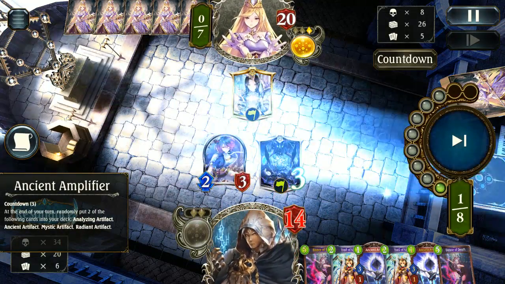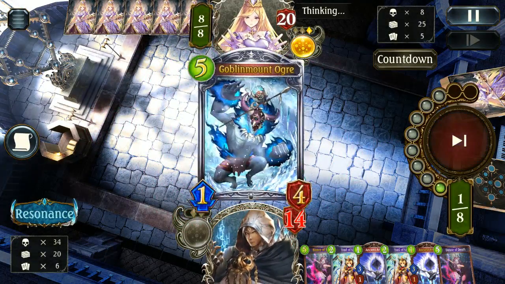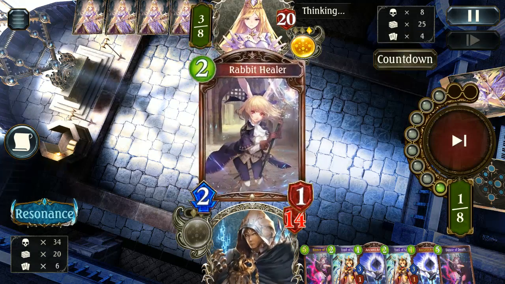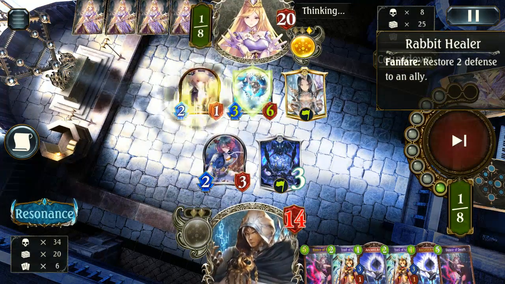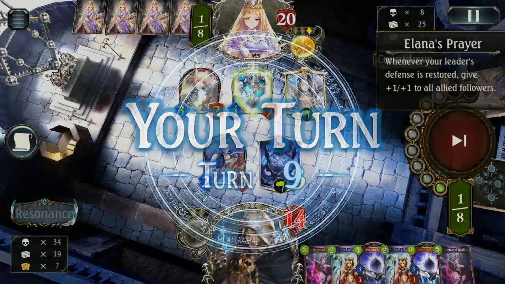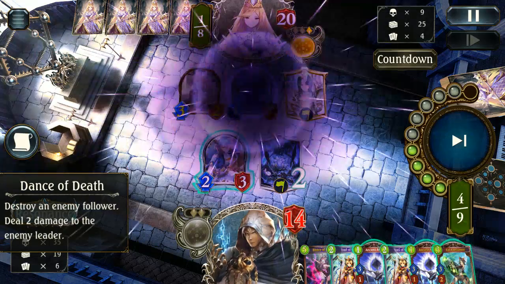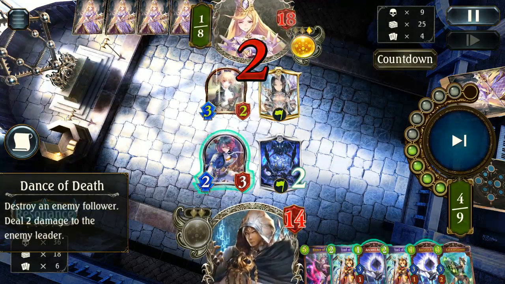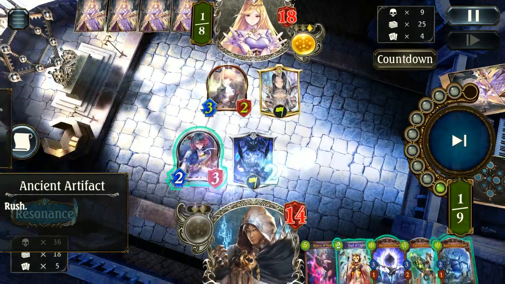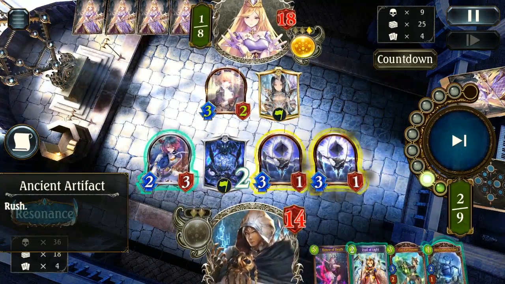Just to pump some more cards into the deck. Especially considering we have just drawn double Trial of Light. It's pretty bonkers. Goblin Mount, Ogre, yeah, not really a problem. I mean, this is why you run stuff like Dance of Death. Discarding them or using them either way is always going to be reasonably good, and an effective way to deal with stuff. So go for the Trials of Light. And we can just pump artifacts to the board. Why not? I mean, they're free.